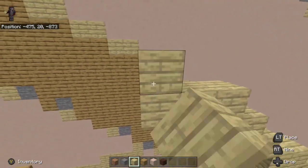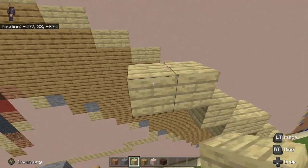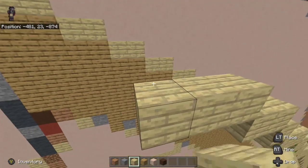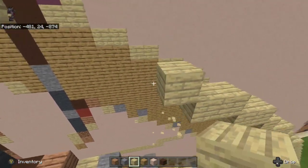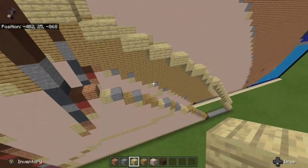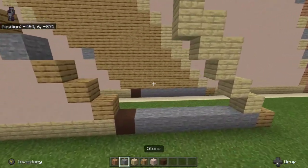And then up left diagonal once. Up left diagonal once more, and then one to the left. Up left diagonal one, and then one to the left. And then up left diagonal one, and one to the left again. And then once more, up left diagonal one, and one to the left. There you go. Now we can just go ahead and fill this all in with oak wood planks.